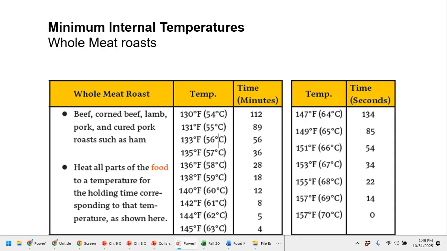Okay. So now if I'm okay with cooking my meat to 135, then I only have to hold it for 36 minutes, right? Or if I'm going to take it up to 140, then I only have to hold it there for 12 minutes. Because the hotter it gets, the more bacteria I'm killing off anyway, right? Every degree that I go up, I'm killing more bacteria. The only thing is I'm also making my meat more well done, so that's where we find that balance. I can cook it to a medium rare kind of temperature, but I have to hold it at that temperature for a long time. Okay?